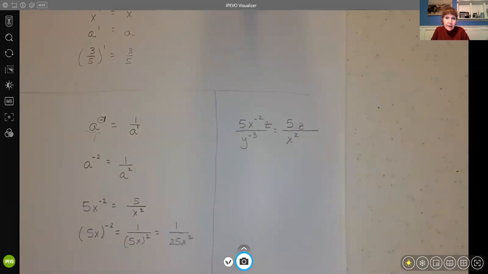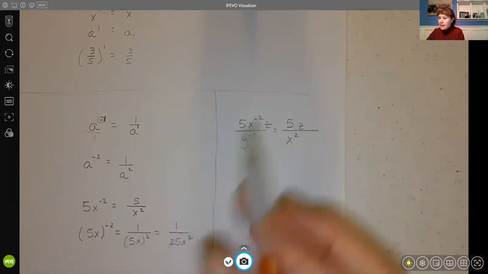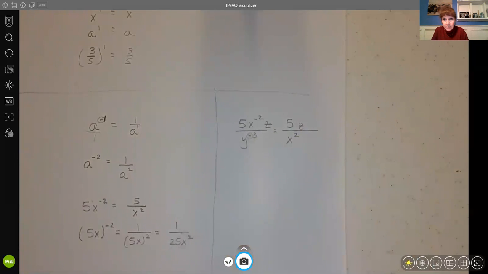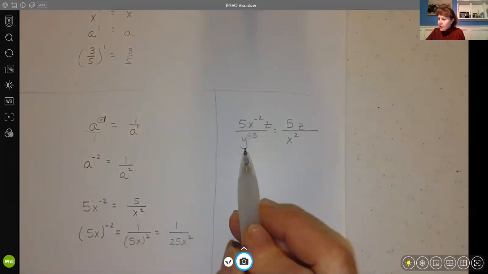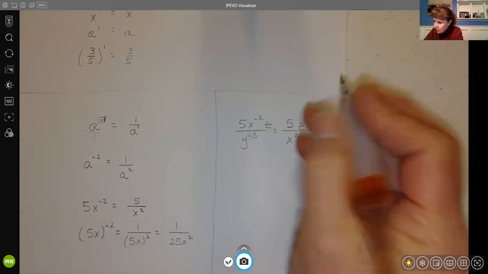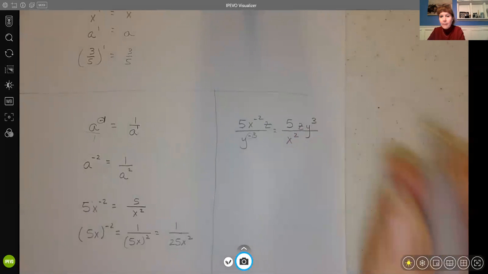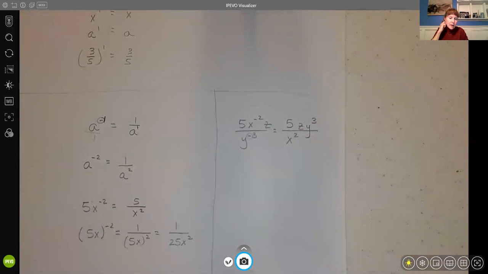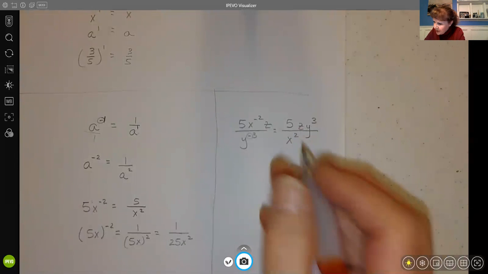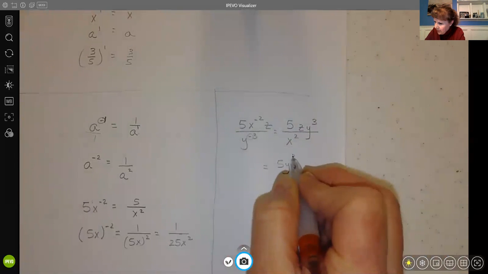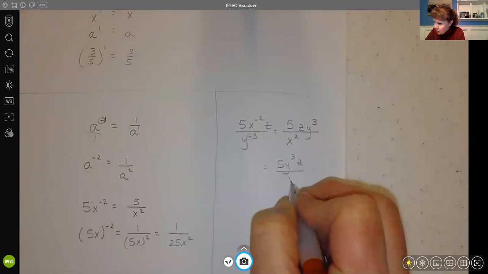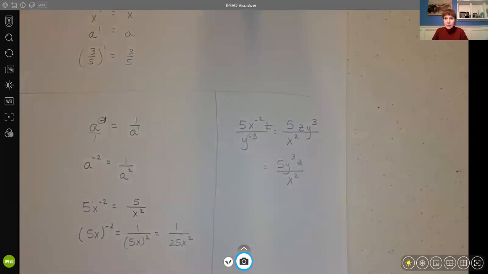Now we still have the y to the -3. The y does have a negative exponent. Because it's negative, that negative exponent changes positions with the base being a y. So this right here, the y will come to the numerator, and it will become a positive exponent when it does. Now, this isn't wrong if you were to write it like this, but normally we like the variables in alphabetical order. So this looks a little more conventional, I suppose, but that would be the answer.